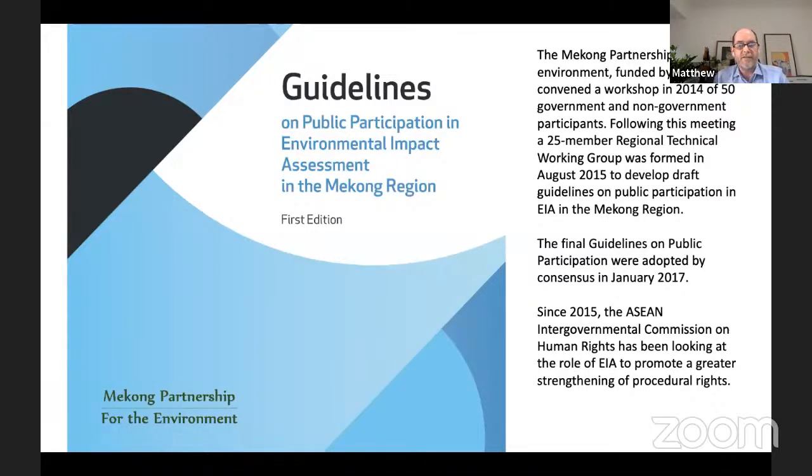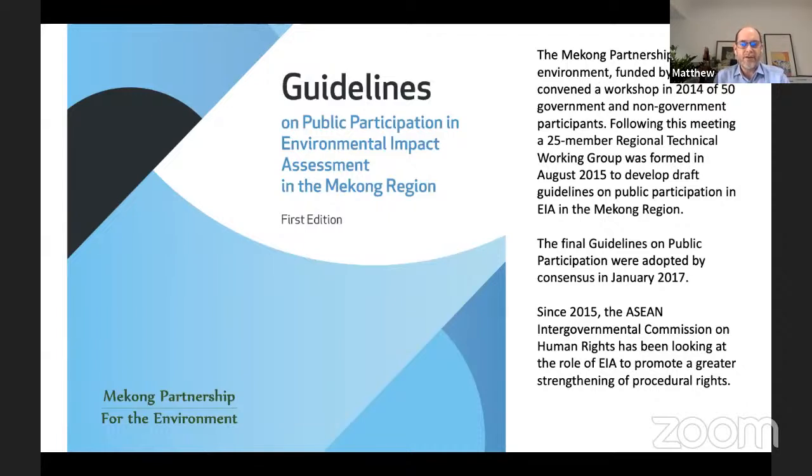And this was five representatives from the five countries of the Greater Mekong area. It included government and non-government organizations. And over a period of 2 years, we developed guidelines on public participation in environmental impact assessment in the Mekong region. And one of the first projects I did for this organization was to examine the EIA systems in those five Mekong regions and consider the issues about commonality. And I have to say that one of the first things that happened at these workshops was every nation was saying, and every participant said, look, all our EIA systems are different. How can we develop a common approach to this?